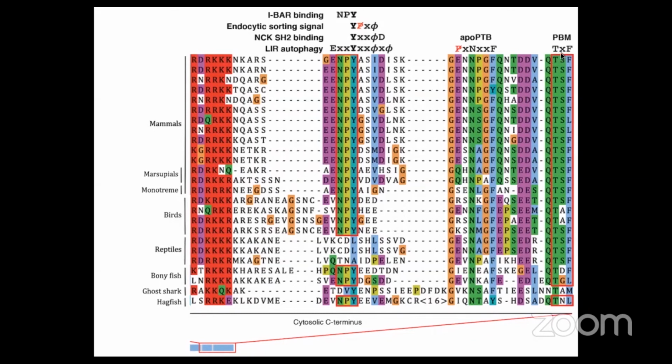The next motif I'm going to talk about is this NXXF. You can see a red proline. Proline is not allowed because of backbone hydrogen bonding. Now, the known examples of this is another large domain family. PTB stands for phosphotyrosine binding domain. However, many of them don't bind phosphotyrosines, they bind F or Y, so they're not phosphorylated as well. We don't know, again, which member of that family is going to have the preference in here.